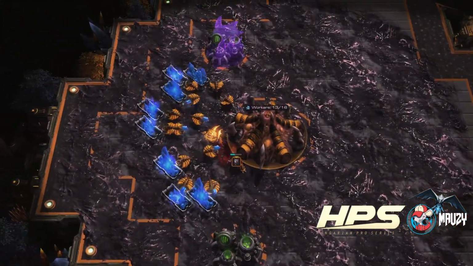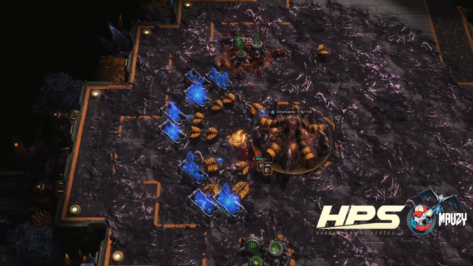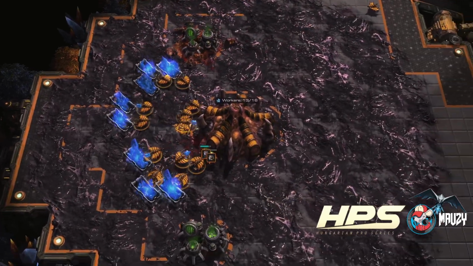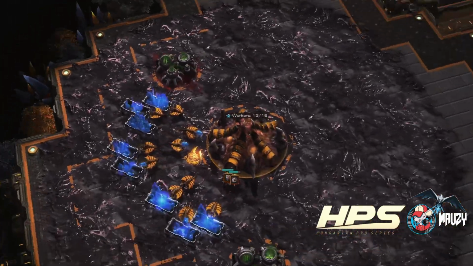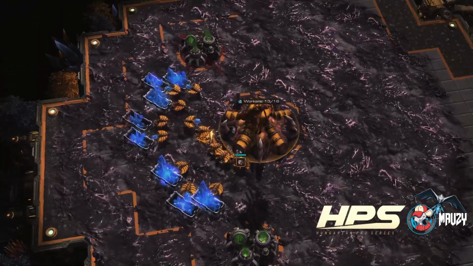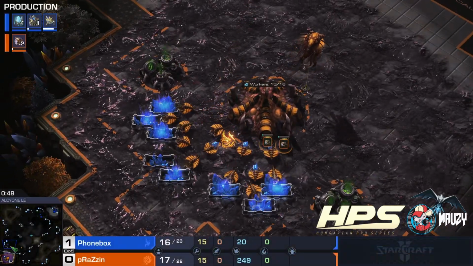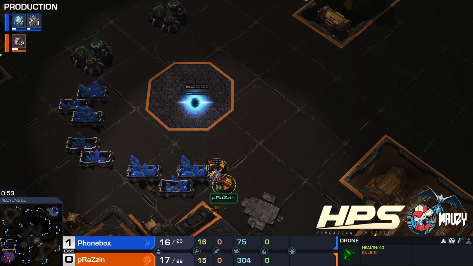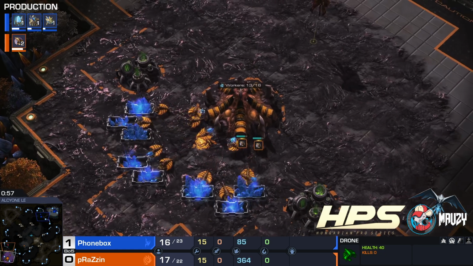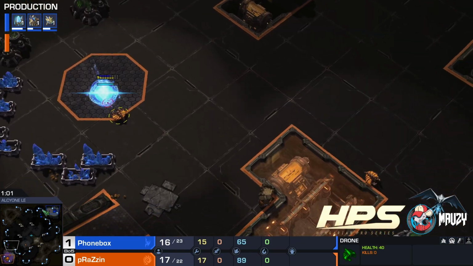And it was some kind of a cancel, maybe a second overlord, I believe. That could have been the case. Oh, we have another extractor trick. So yeah, let's see what our orange Zerg in the bottom left side is up to. This is Prazzin. Okay, oh, this is really good from Phonebox, honestly. Oh, he's gonna lose the probe though. So this is quite unfortunate, I would say.